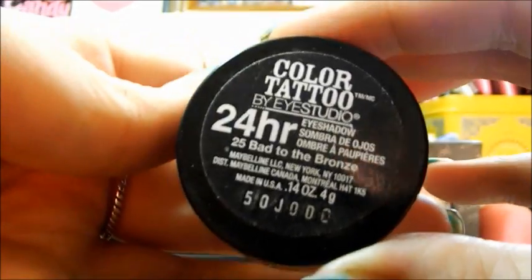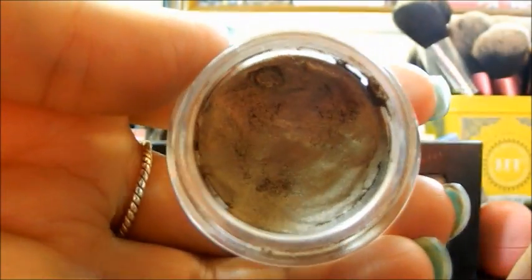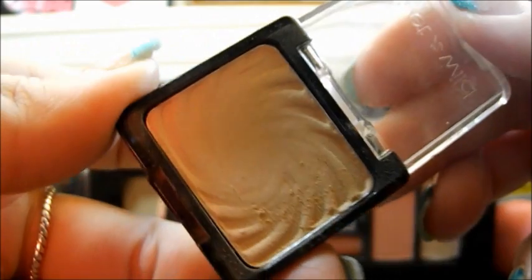Next, going in with the Maybelline Color Tattoo in Bad to the Browns, I'm going to be putting this on the outer half of the lid to add a little dimension to our eyes. The first shadow we're going to be using is Wet n Wild Creme Brulee, and with a flat shader brush, we're just going to put this all over the mobile part of the lid.